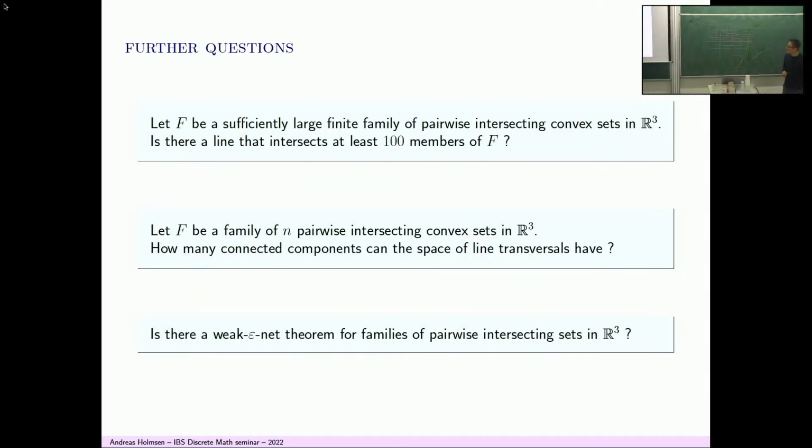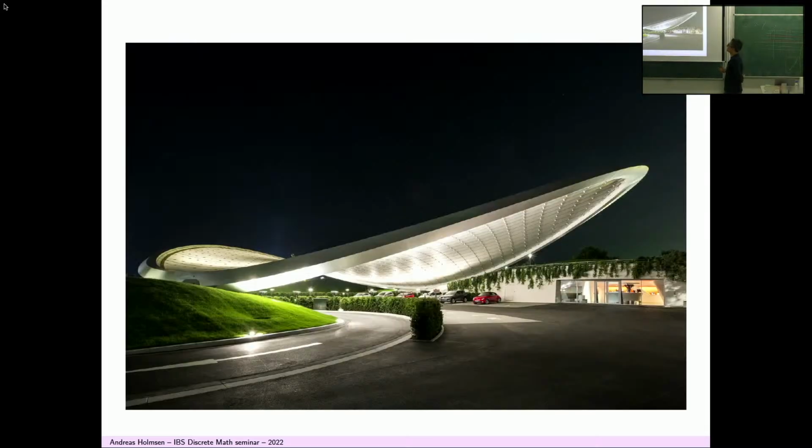And that's what maybe people believe, that this pairwise intersecting is where it is. And it makes sense, maybe, that in order to control the K transversals, or to have some theory about K transversals, you need to make assumptions about the K minus 1 transversals. And that's sort of the hope in this whole game. Okay, so that is the end. And I found this nice picture of a roof in Germany, which is a hyperbolic paraboloid. Okay, thank you.